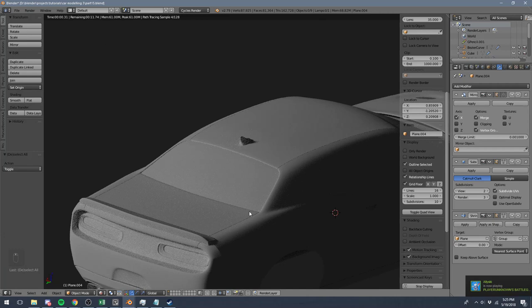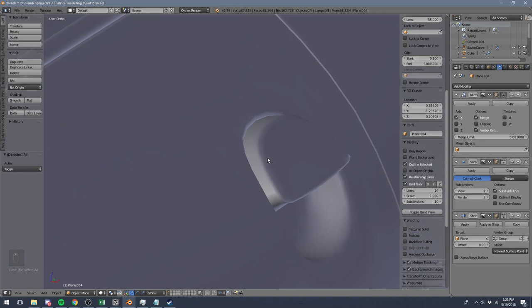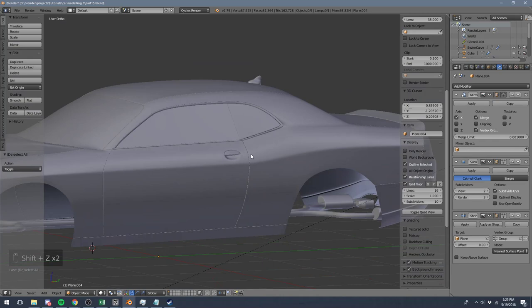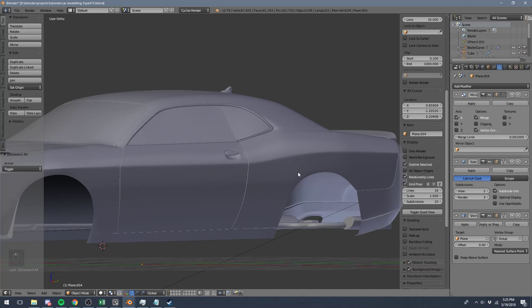Actually, I think I'm just going to keep it like that. Afterwards, we can apply all the modifiers and everything, and then we can neaten it up afterwards, because right now that's just a face that's filled in that I don't really want it to be. But you know, that's fine. I think from afar, it looks alright. Looks good to me.